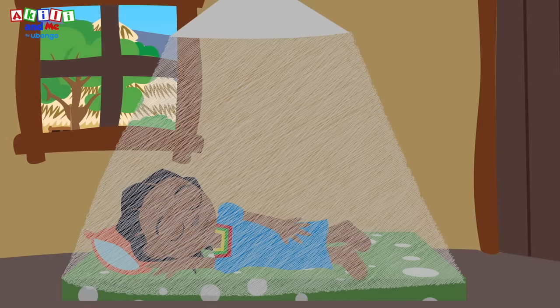Oh, but now there's a big bush. Let's help him bounce over it by making the B sound again. B, B, B, B, B. Kids, I think we need to say B even louder to help letter B bounce higher. B, B, B, B, B. You did it, kids! You helped letter B bounce up and over the big bush.